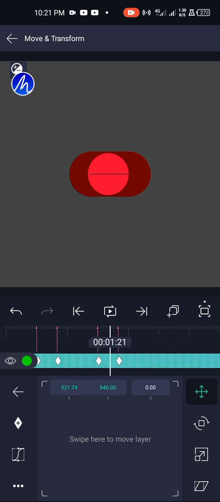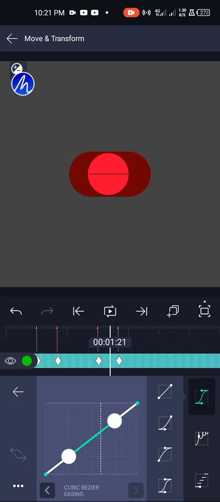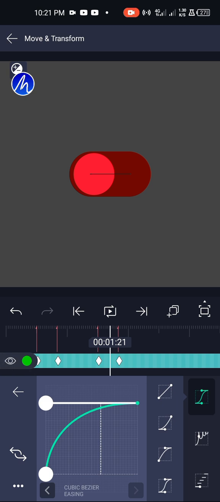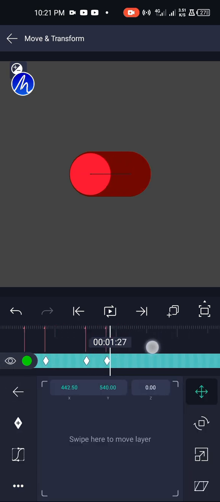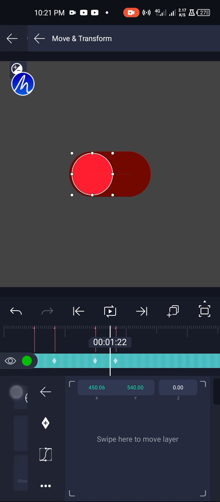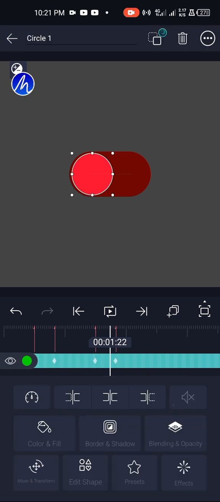And as always, we add our ease in curve. We add the ease in curve. Good, this is okay.